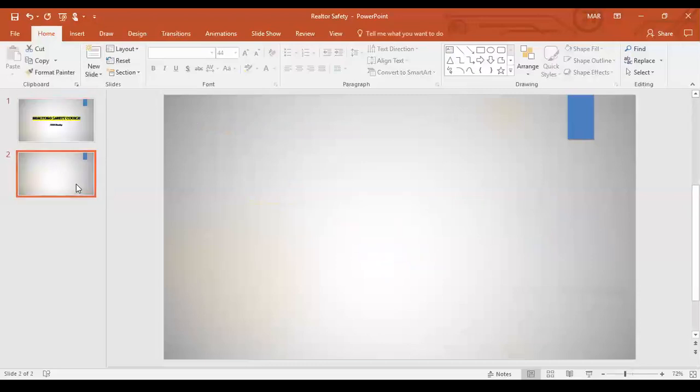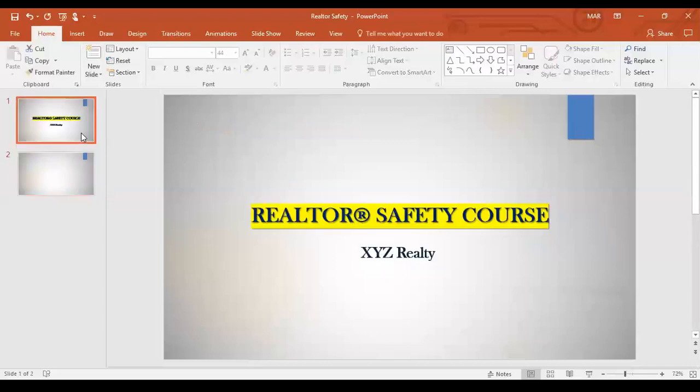Now, if you decided that your first slide was going to be very similar to your second slide, you could simply copy and paste the slide. For instance, say your title slide and your last slide were very close to being the same.